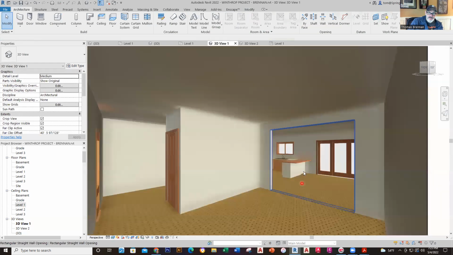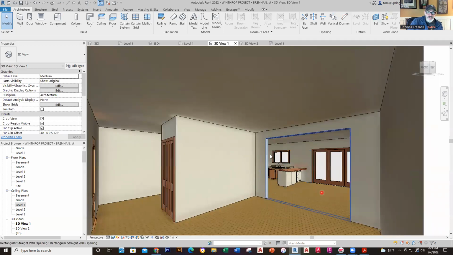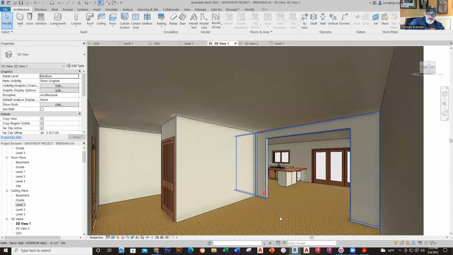Okay, there we go. So for some reason I have mine set at 8 feet. It shouldn't have been set at 8 feet, so I just brought that down. Now you're getting a real good idea of what that's going to look like. You've got the ceiling in place, and for some reason mine was set at 8 feet. I don't know why, but in any case we're good to go there. So that is how we do that. Now that I've got the ceiling in place, I could actually begin to put on my second floor.